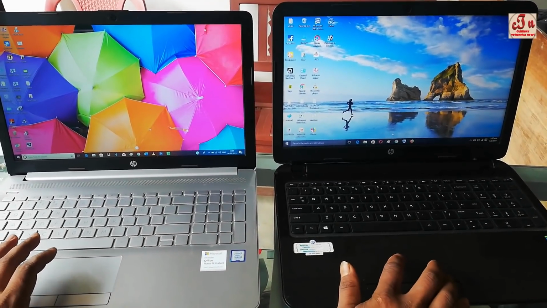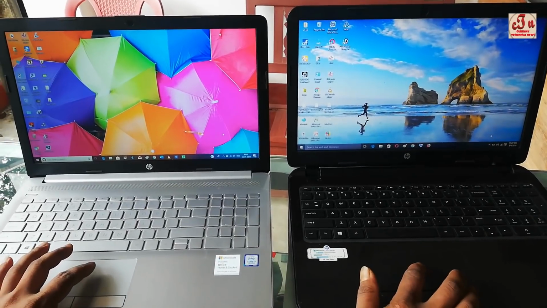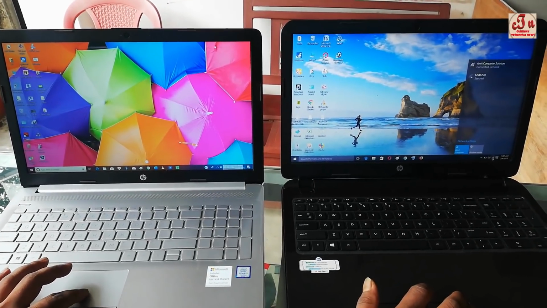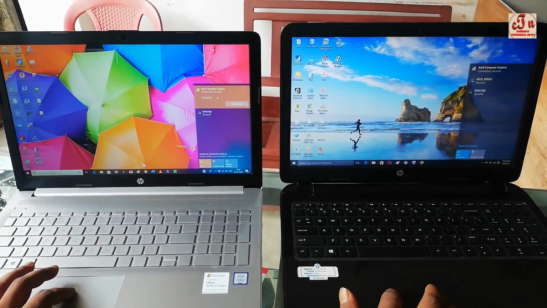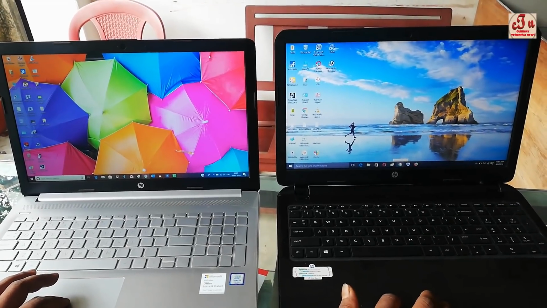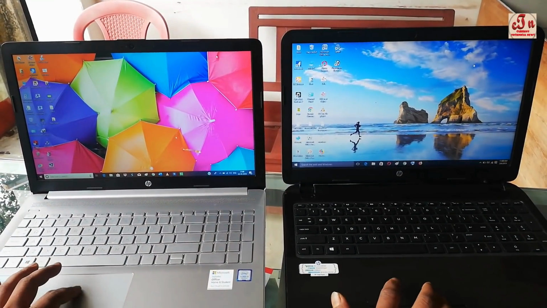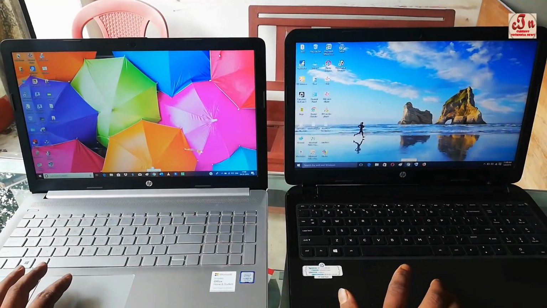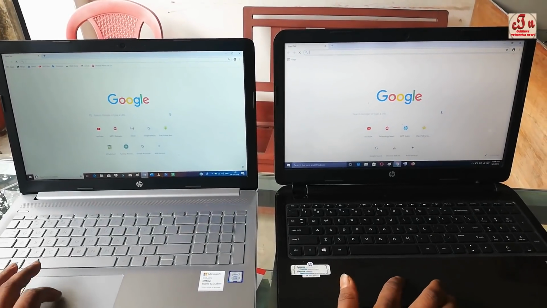And now I'm going to show another difference, with Chrome. Both laptops are connected to my same Wi-Fi network, Omic computer solution, the same network. Now I'm going to open the Chrome browser on both. There's basically a speed difference between these two laptops, and now I'm going to press at the same time. Watch, and I'm going to open it once again. 1, 2, and then 3. Yes, you can see properly.